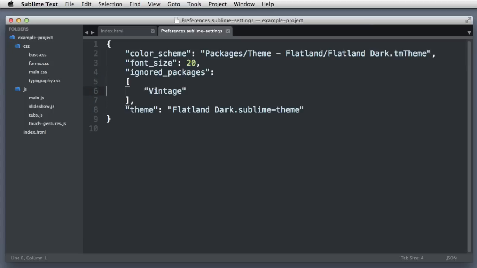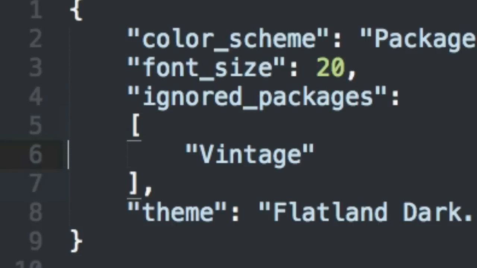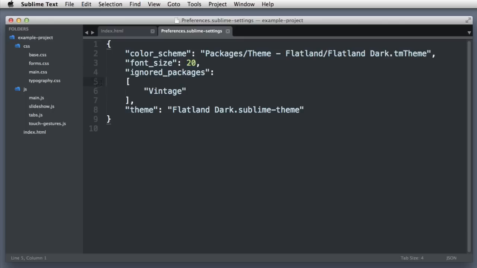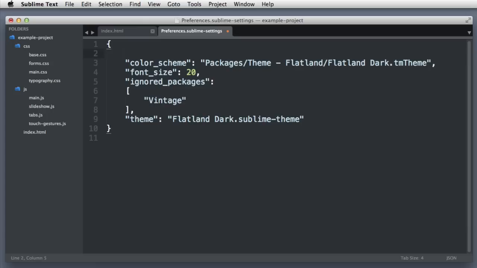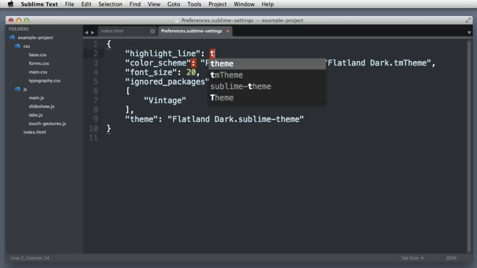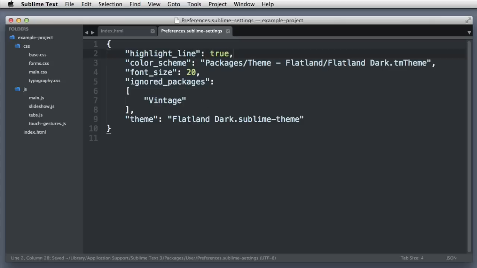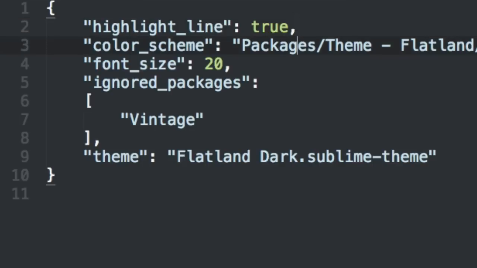So if you look very closely, you can see my cursor moving up and down with the arrow keys on my keyboard. Wouldn't it be nice if that entire line for the entire width of the window lit up? So to do that, in this settings file, we will create a new line, highlight line, and we simply set this to true. Save this file. And now it's subtle, but if you look very closely, you can see that as I use my arrow keys to move up and down, the entire line has a highlight.